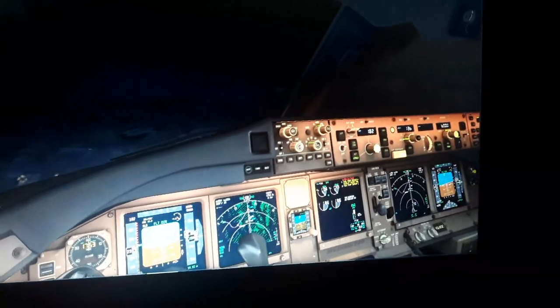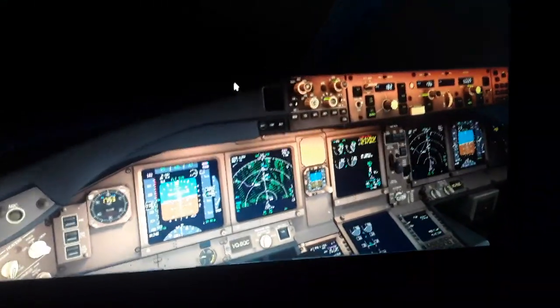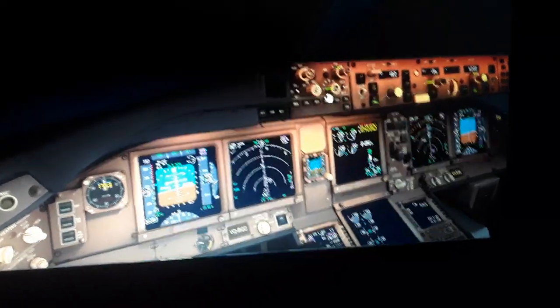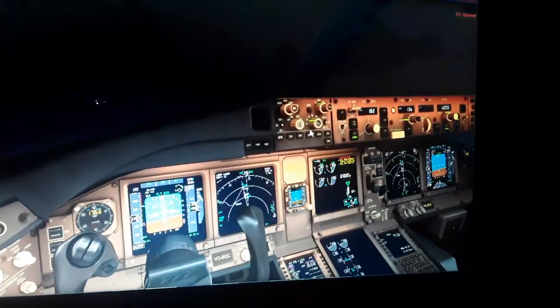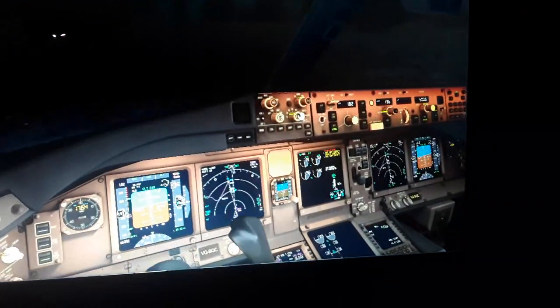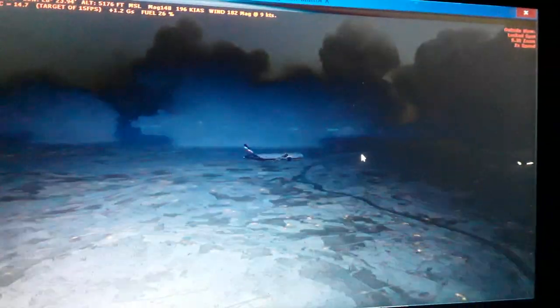And we have 3 more minutes left. So here we are descending to the runway. So we're gonna have a nicer view for this.